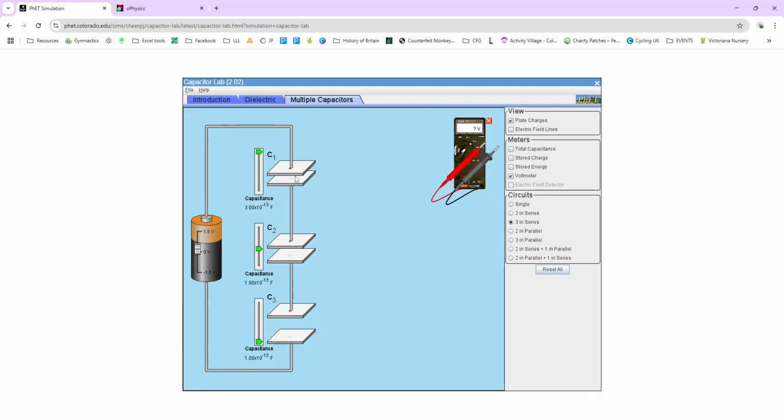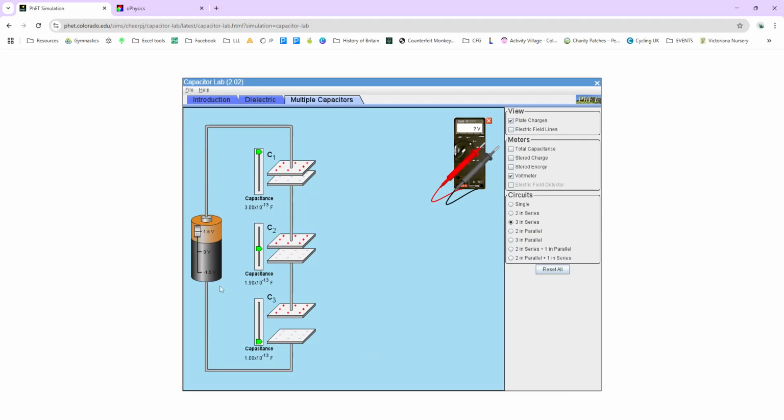With a small voltage, you can see that each of the capacitors has charged slightly. As we increase that, we start to see the pattern whereby the capacitors are charging evenly. Even though this capacitor at the top is capable of holding more charge than the others, it does not. If we maximise it, we can see that they have equal charge on them.